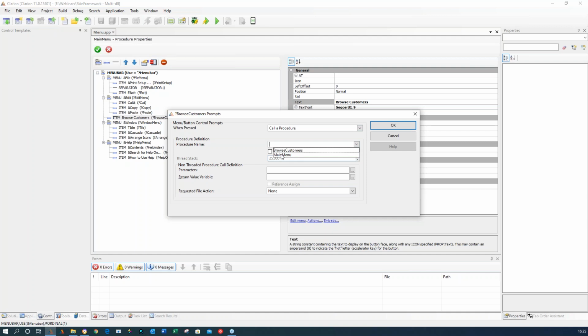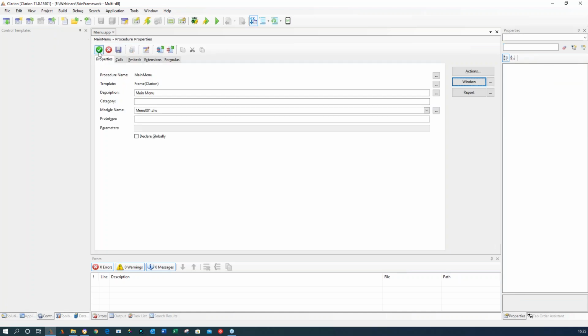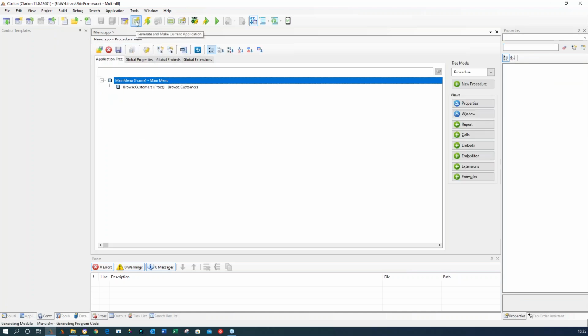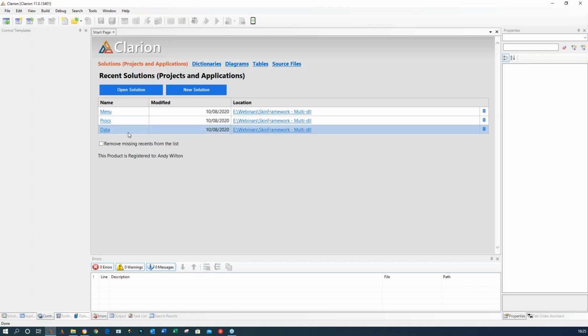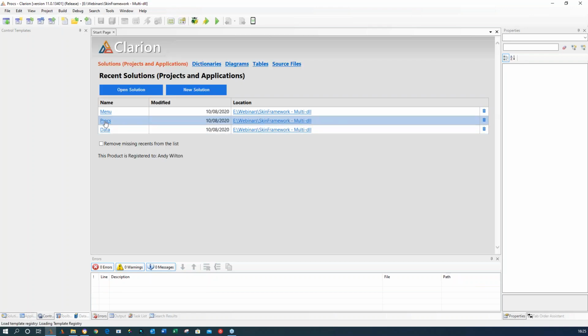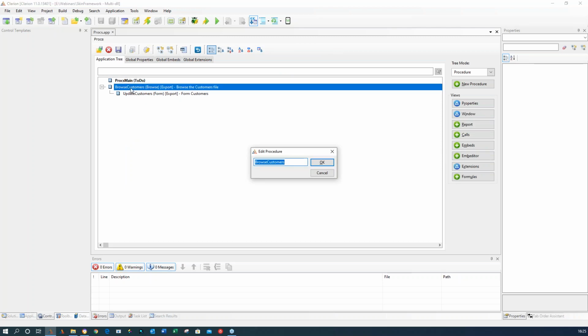Okay. Let's take a look at that. Browse customers. Oh, sorry about that. On the browse customers, I mustn't have set it to export. Oh yeah. Browse customers.